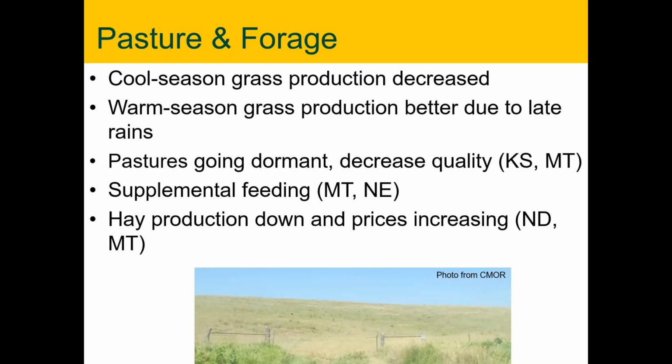As we go farther into the northern part of the basin, North Dakota and South Dakota, we don't have as large a warm season component. So we have been seeing lower reports of forage production across our range, pasture, and hay land. I've heard reports of as much as 50% reduction in hay in parts of North Dakota alone. In Kansas and Montana, there are reports of pastures going dormant, and with that, a decrease in quality, which is going to impact performance of our livestock, and then leads to supplemental feeding and the need to either purchase grain or supplemental hay to feed those animals, and that's going to come with a large economic component and increase in production costs.